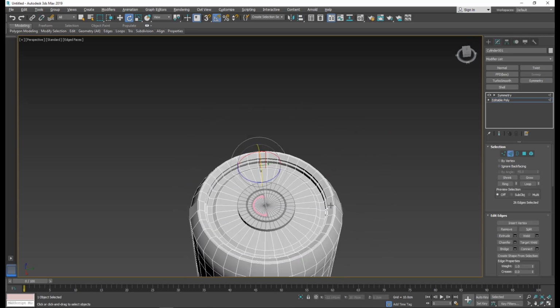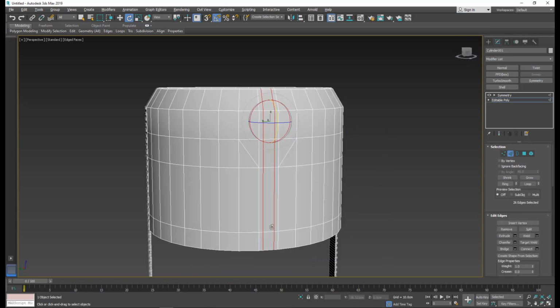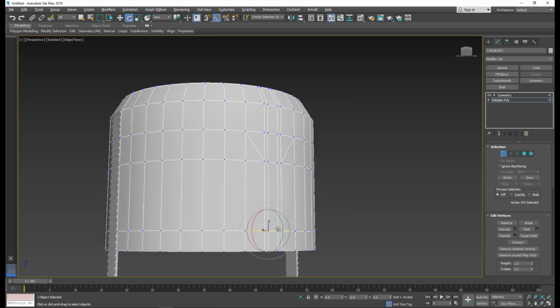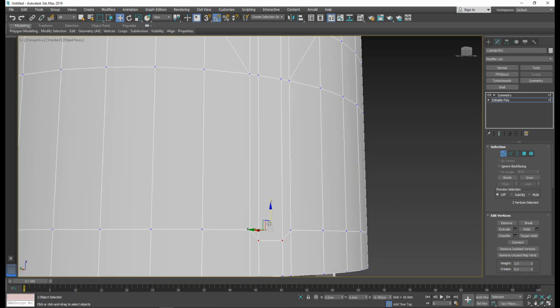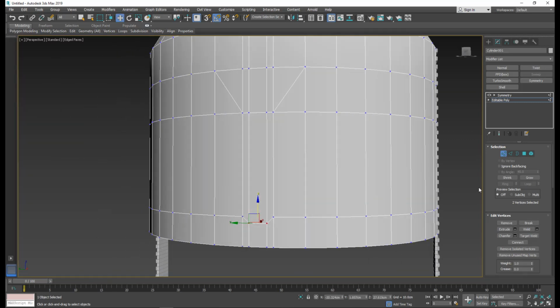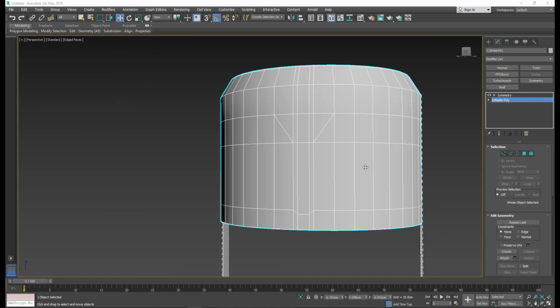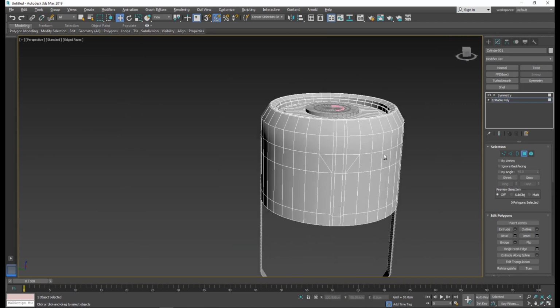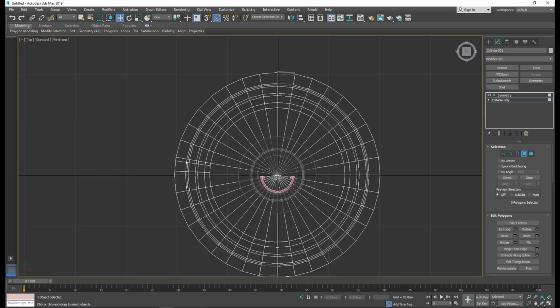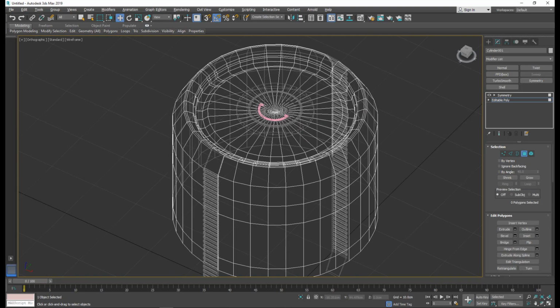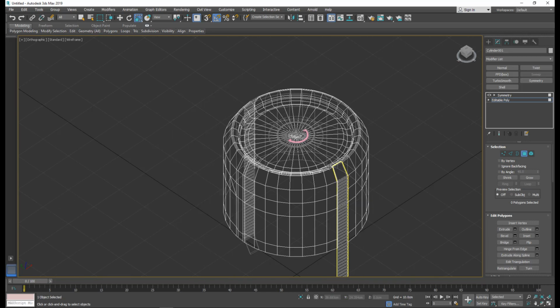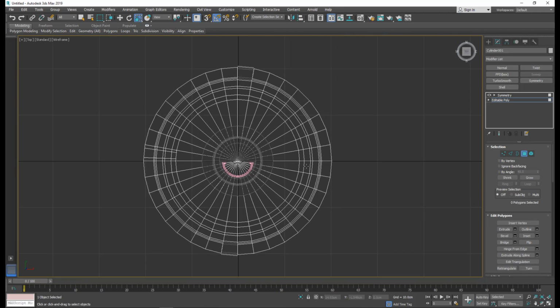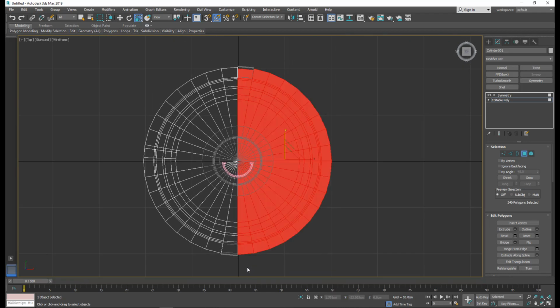Okay, we just connected these edges together, and right now we are going to be able to extrude our polygons. So this is basically a process of determining where the polygons that we're going to extrude are going to be, and it is a process of cutting the surface, so we are going to be able to extrude our polygons easily.